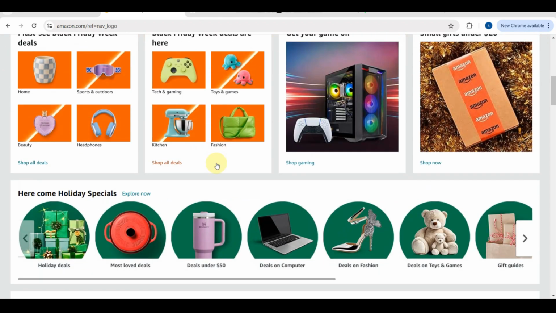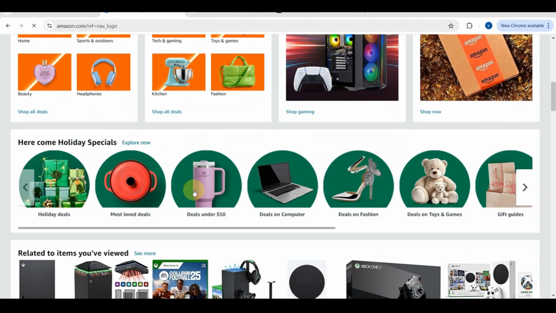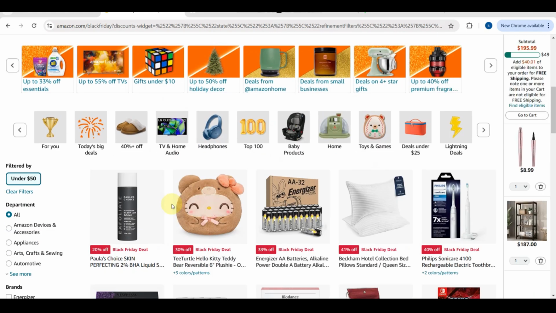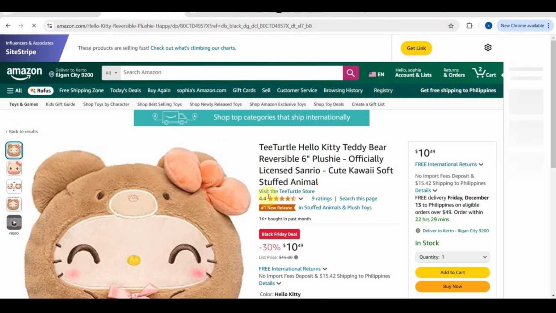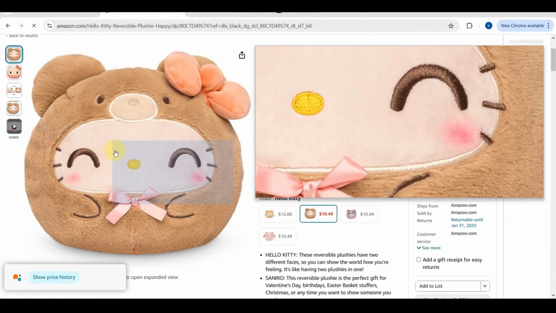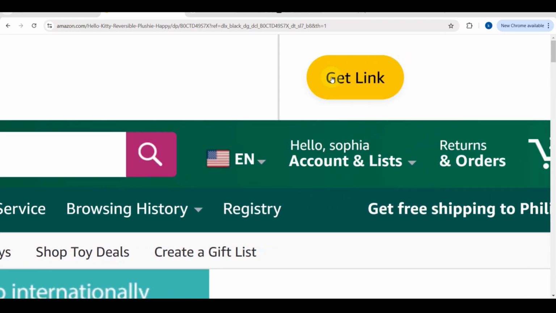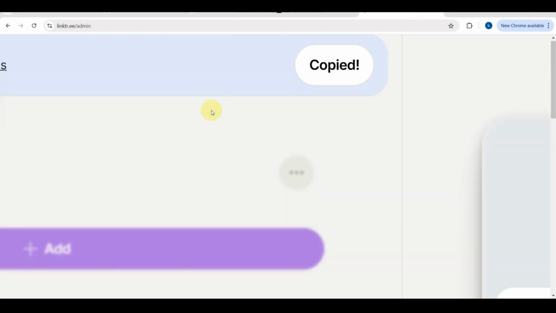So here, let's search a product that you want to promote, and then you just need to copy the link here. So for example, that one is this one, and then at the right top, guys, on the yellow button, click the Get Link. So here, tap right, so as you can see here, and then you just need to tap on that one, and then you can choose either a short link or the full link, and then copy that link. So as you can see here, I'm just gonna copy this one, so it's just very easy, right?